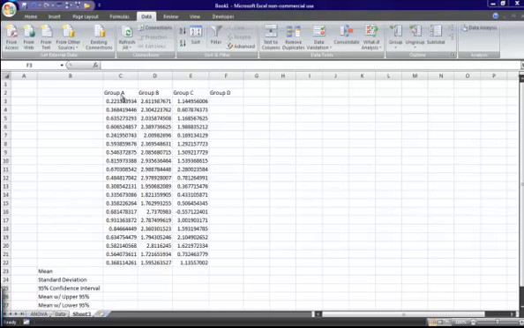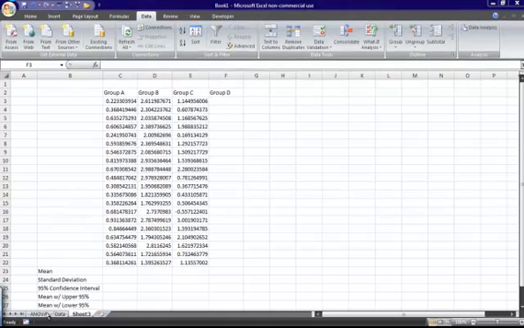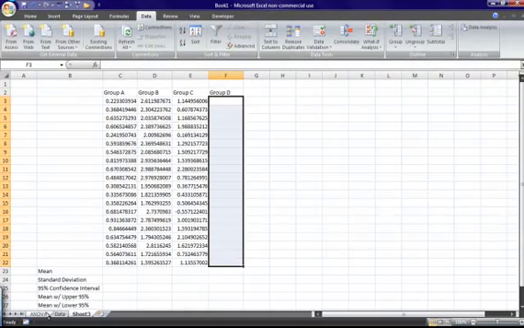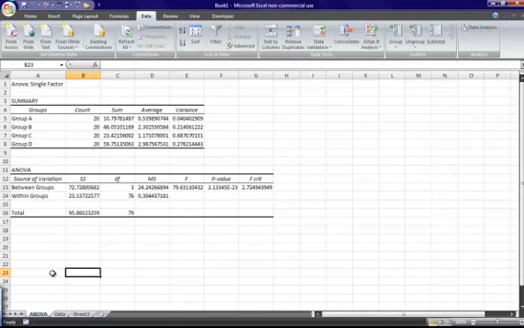Today we're going to walk through a spreadsheet where we have some data collected. Here you can see group A, B, C, and D. These are random numbers generated. We'll calculate the means, the standard deviation, and a confidence interval. Then we'll apply that confidence interval to our mean with an upper and a lower. The reason we're going to do that is so that we can figure out what it means when we spit out our ANOVA.